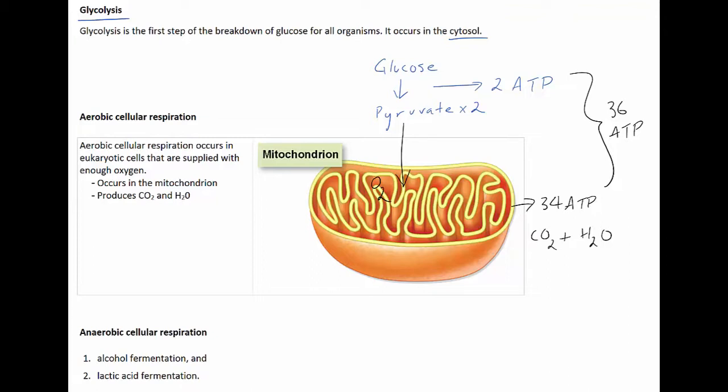However, if oxygen is not present, organisms can still produce energy through anaerobic cellular respiration. Many bacteria and protists still live in environments where oxygen is absent or not always available, and as such they produce ATP using anaerobic pathways. And these organisms have evolved many biochemical pathways that allow glycolysis to continue by using molecules other than oxygen. Eukaryotes have also evolved a way of producing energy through anaerobic respiration, and the two most common forms of anaerobic cellular respiration in eukaryotes are alcohol fermentation and lactic acid fermentation.